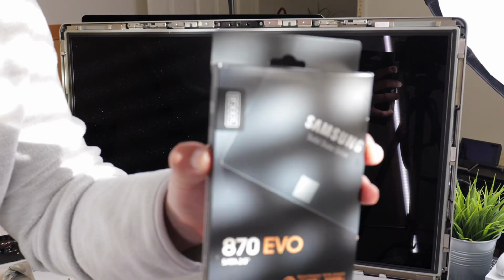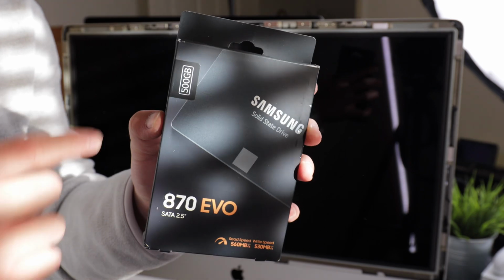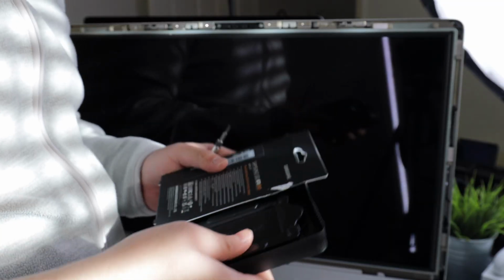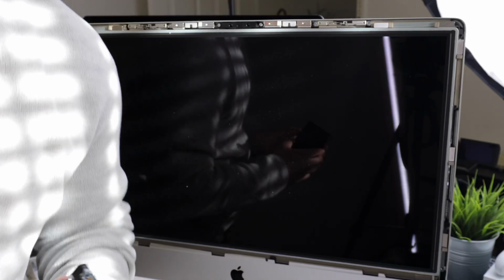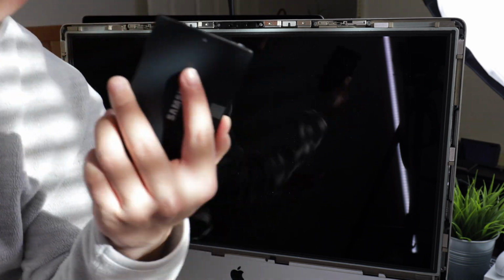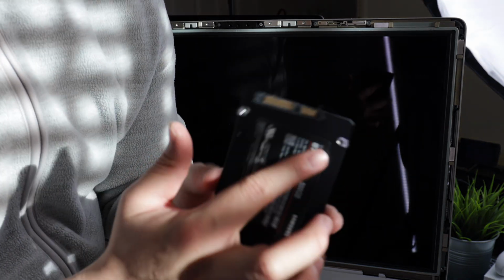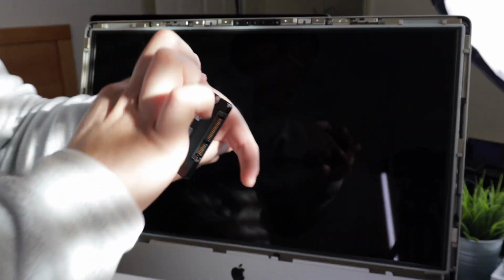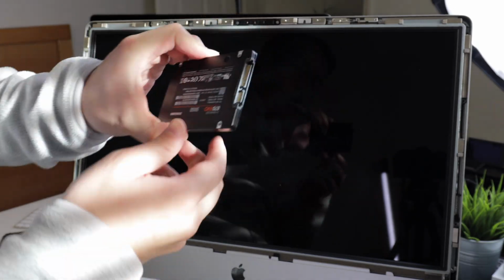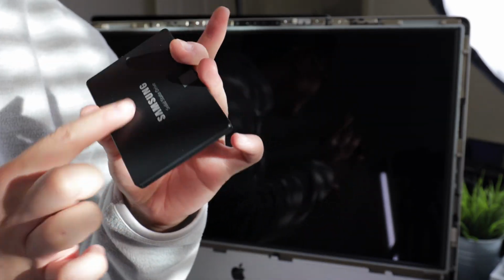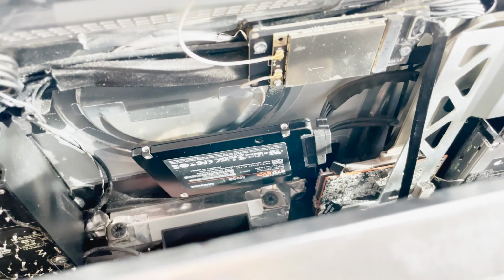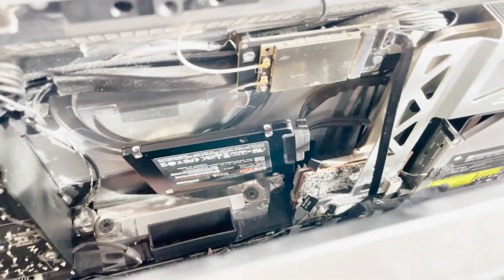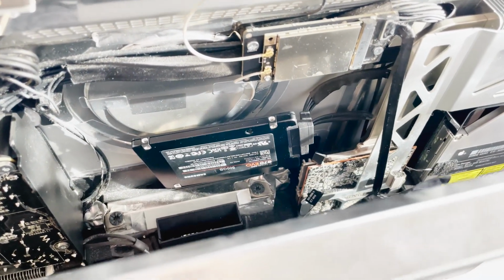So now I'm gonna open this up. The Samsung 870 Evo with 500 gigabytes of SSD storage. Cool, it's gonna be fast. And to make this stay in the computer, I'm actually just gonna put some double-sided tape on this and then stick it on. And the SSD is gonna be going in like this way, like, pretend it's behind the screen. So I'm gonna put tape on this side, just like this. All right, so the SSD is now in. Only problem is it doesn't really lay flat, so the tape on the other side didn't really do anything. So I'm just gonna let it rest there.